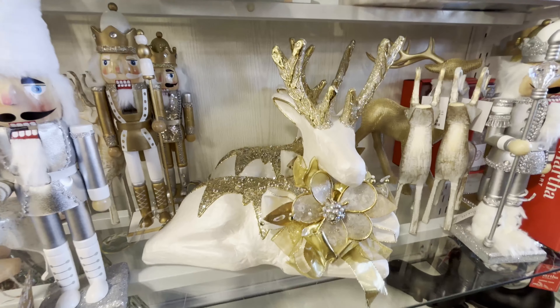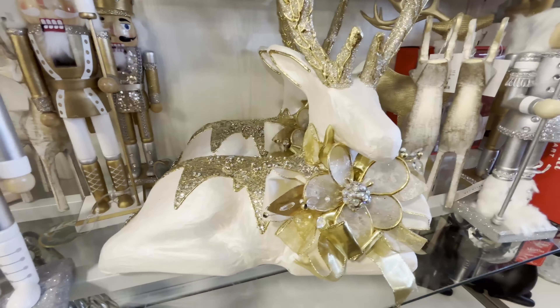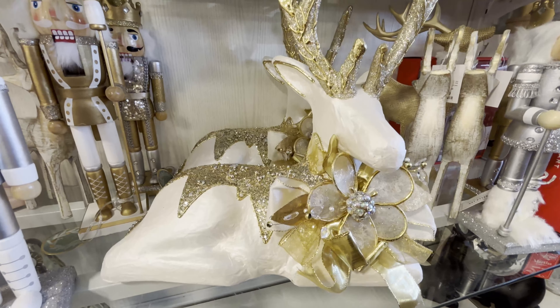We've seen this guy in white and gold, now in light pink — the one that gets glitter everywhere — $12.99. This Santa is $12.99. This is probably the fanciest reindeer I've ever seen — you can have him for $24.99. The green tree is $19.99, the silver one is $24.99, and they're supposed to light up. This set by Martha Stewart is $14.99. I'm almost finished with this row — a lot of this stuff is repeated. This reindeer is a little more glittery than the other one — $16.99.